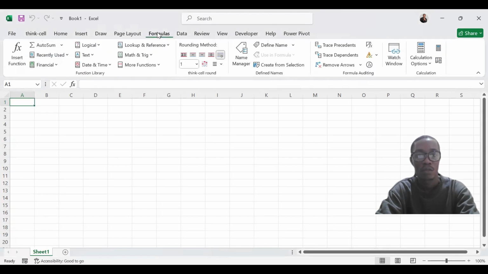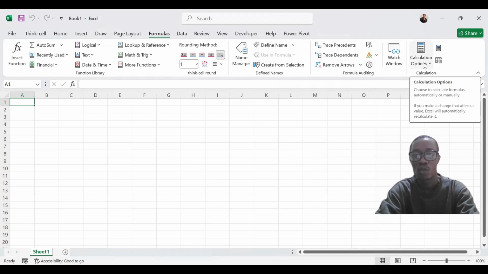So if you come to this formulas tab and you have so many formulas here that might be causing you delays in terms of processing of your Excel, you have the option to be able to choose how any change in value or formula can be recalculated, especially when it depends on other values and formulas.